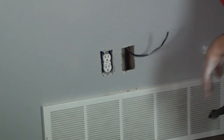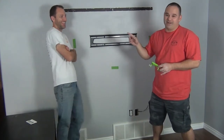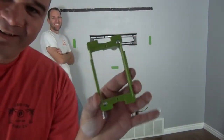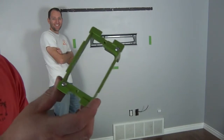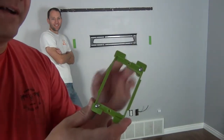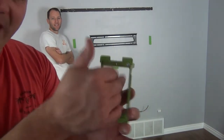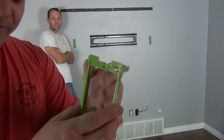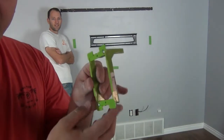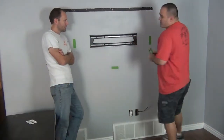We like to use a ring because when we use low voltage wiring we need a lot of slack and sometimes I might be running like ten wires in here. We need a lot of space for all that wiring to come in the back, and sometimes I take my extra slack and push it back inside the wall. If you had a box you'd never get the slack to fit. Anytime you're using low voltage, use a ring — this is called a cut-in ring. Anytime you're using electrical, you have to use a box.